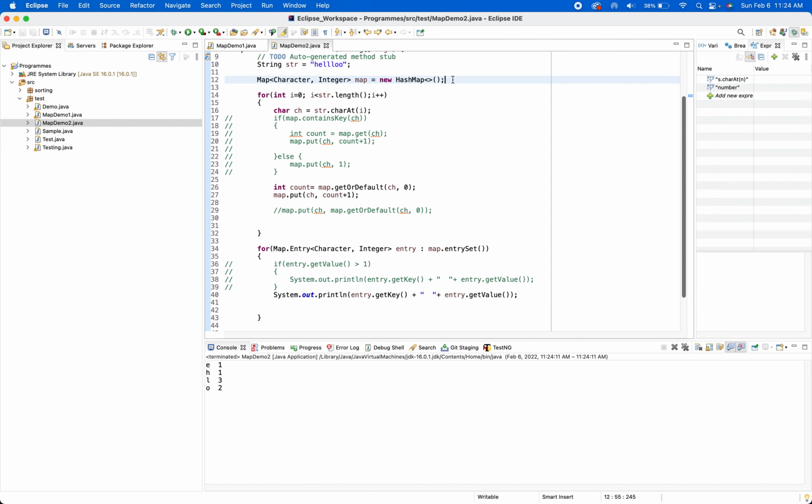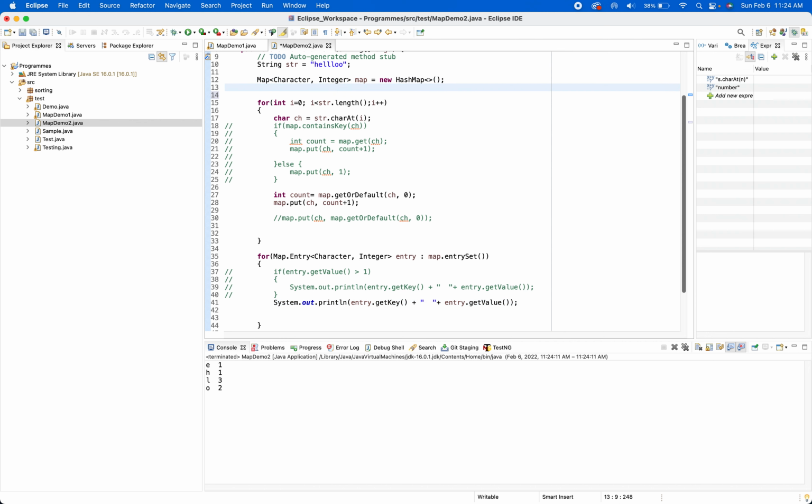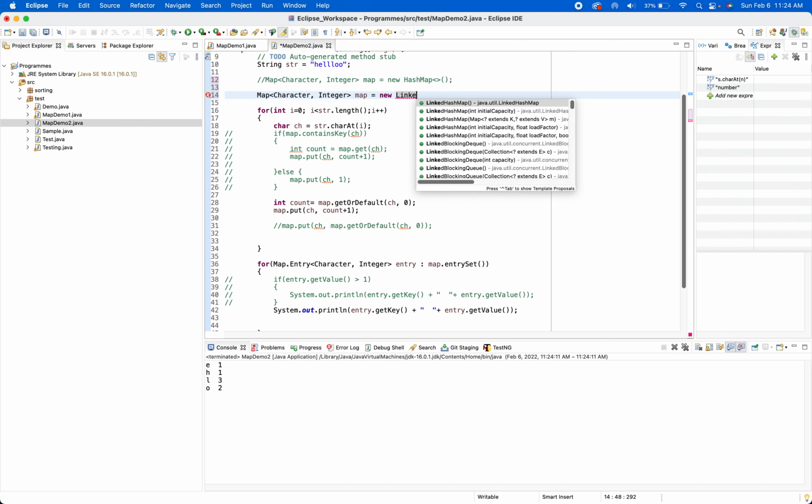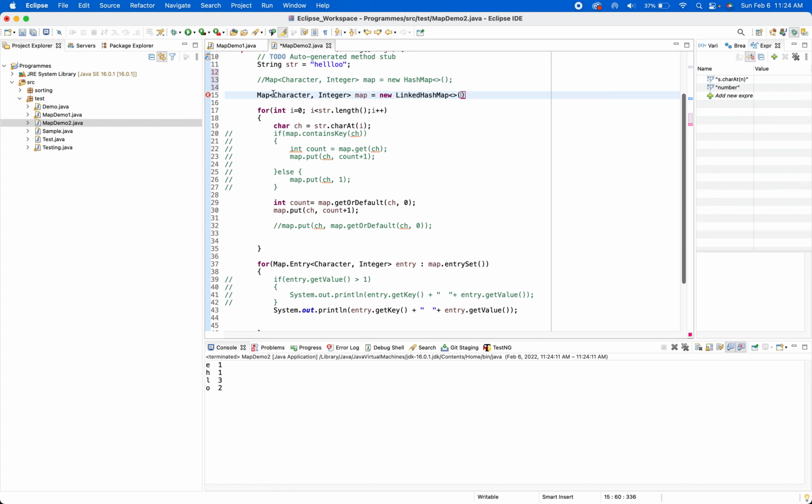But I told you we have a map. If I store into a map, it's basically the same thing. So I'll just copy over here one more time. Instead of HashMap, since it is a duplicate variable, we can't write duplicate variables, right? Because it is already declared. So that's what it is giving. Either you can create map1 or something, but for now let me comment it out. Everything remains the same. Only thing is, in case of map, if we write LinkedHashMap, I told you in the theory, we have a class called LinkedHashMap. Everything remains same, only instead of HashMap, it is a LinkedHashMap.